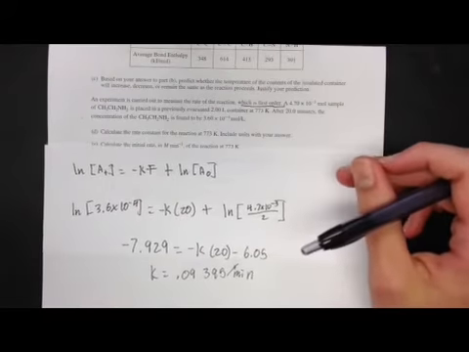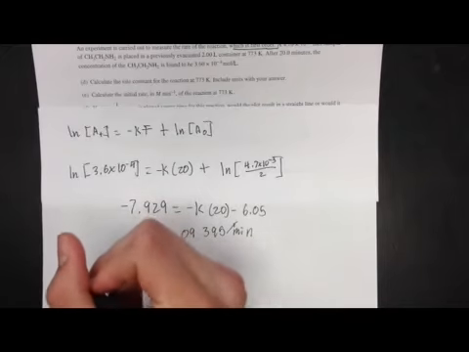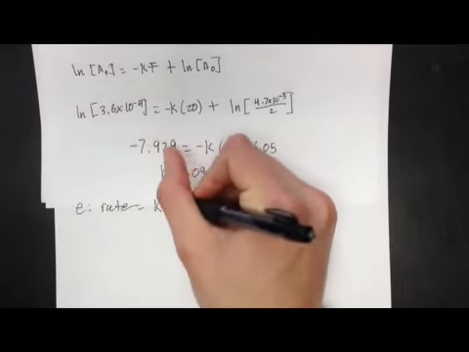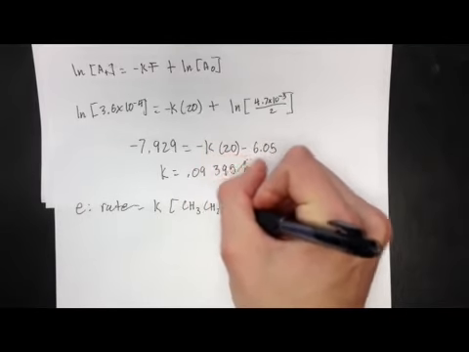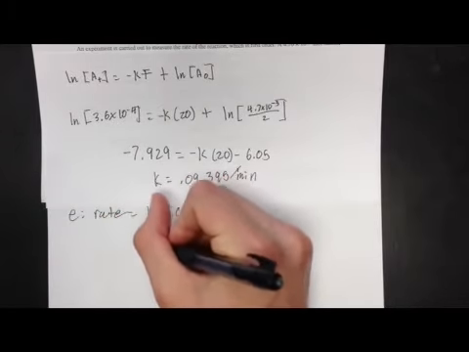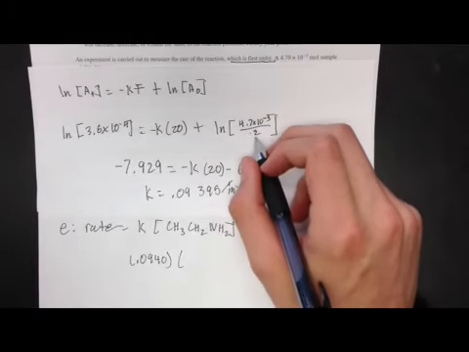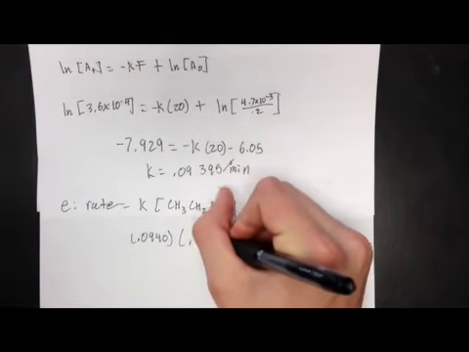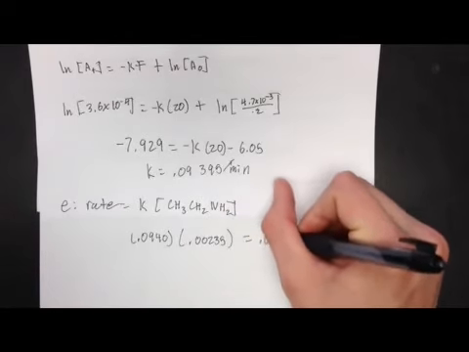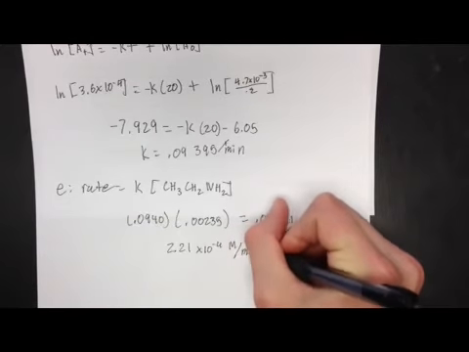For question E, we are calculating the initial rate in molarity per minute of the reaction at 773 Kelvin. We already got k, and we will have rate equals k times CH3CH2NH2. So we know that k is 0.0940, and we had the molarity earlier, which was 4.7 times 10 to the negative 3rd divided by 2, and that equals 0.00235. So that'll come out to equal 0.000221, or 2.21 times 10 to the negative 4th molarity per minute, which is what they told us to solve for, right here.